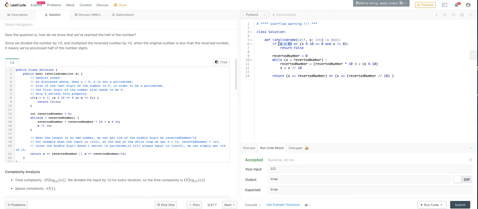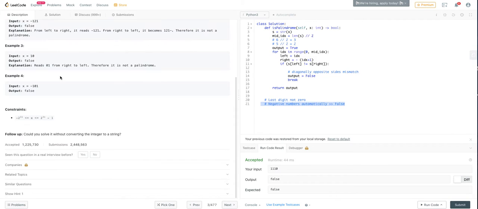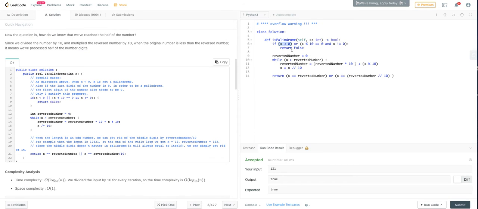So if my number is negative, then there is absolutely no point of me even thinking about this, so let me directly say that it's not a palindrome.